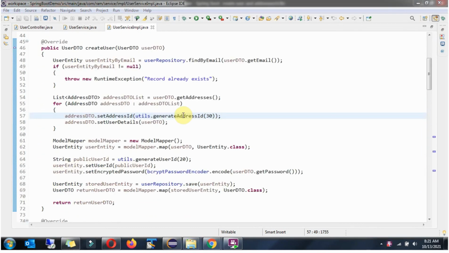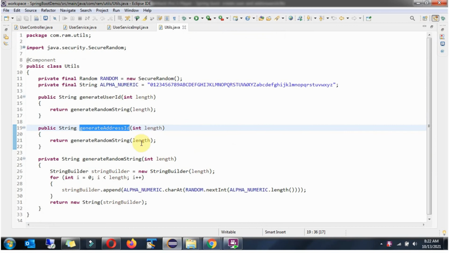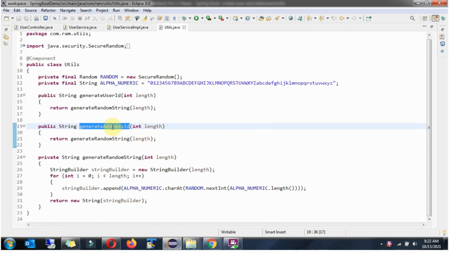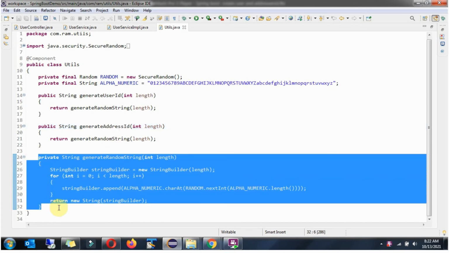Next we will see the generate address ID method, which will generate the public address ID. Here you can see the method which calls the generate random string method, and this method is responsible for generating the public address ID.